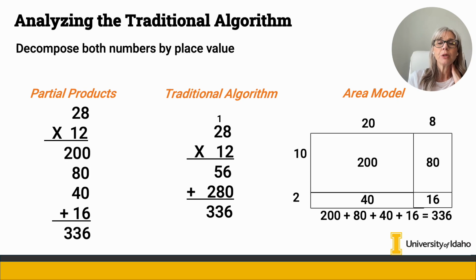But once again, the traditional algorithm was built for compactness. The point is, turn off your brain and follow the steps. There are times when that is actually really desirable, but it's unlikely to develop student understanding of place value of multi-digit multiplication. The algorithm is just a tool that can connect back to the more transparent but less compact models, such as partial products and area.